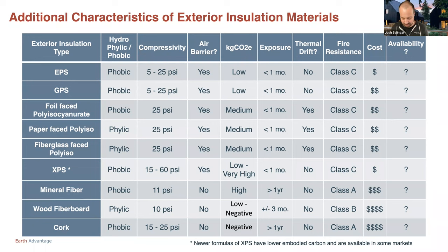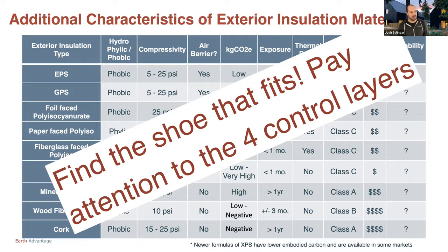I'm not going to be able to tell you exactly what to use — there's no one product for all situations. There are examples I've shared here, but you're going to have to find the shoe that fits. You'll have to find the things that work for you and use these concepts to decide which insulation is going to work best for you. With that, I'll hand it back to Ali. Thank you so much, Josh.